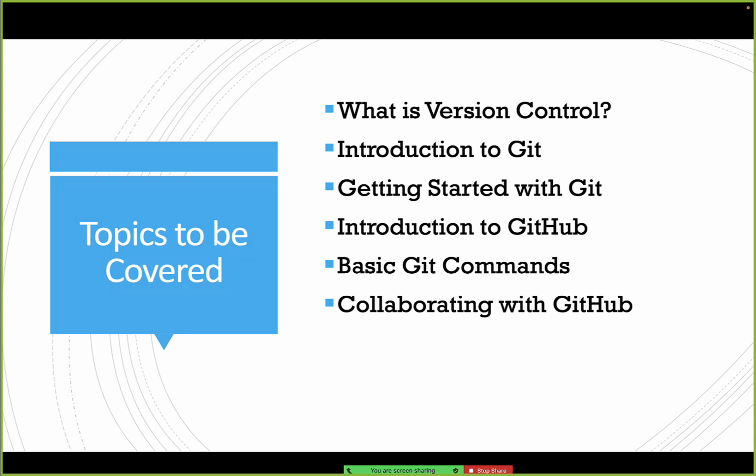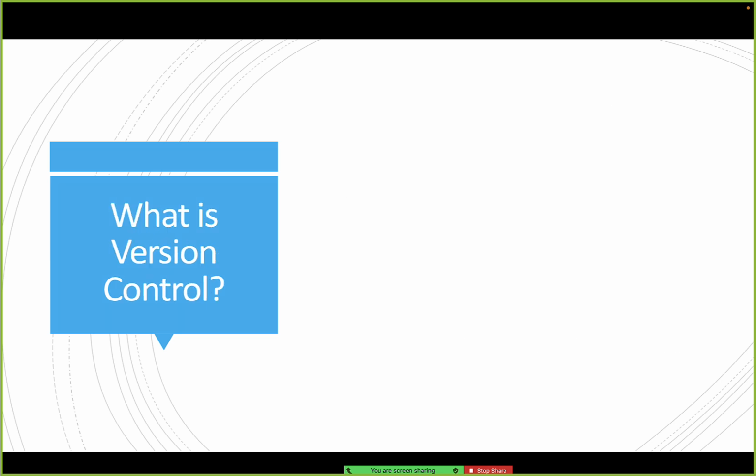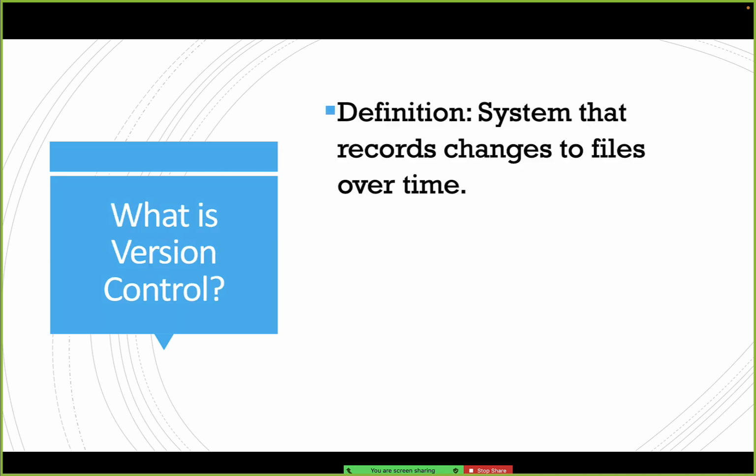We shall look at collaborating with GitHub, and also have some practical examples or demonstrations. Then we shall have a session for question and answers. So you should prepare your questions as I'm presenting. By the time I finish, you should be able to ask one or two things that you would like to know about GitHub.